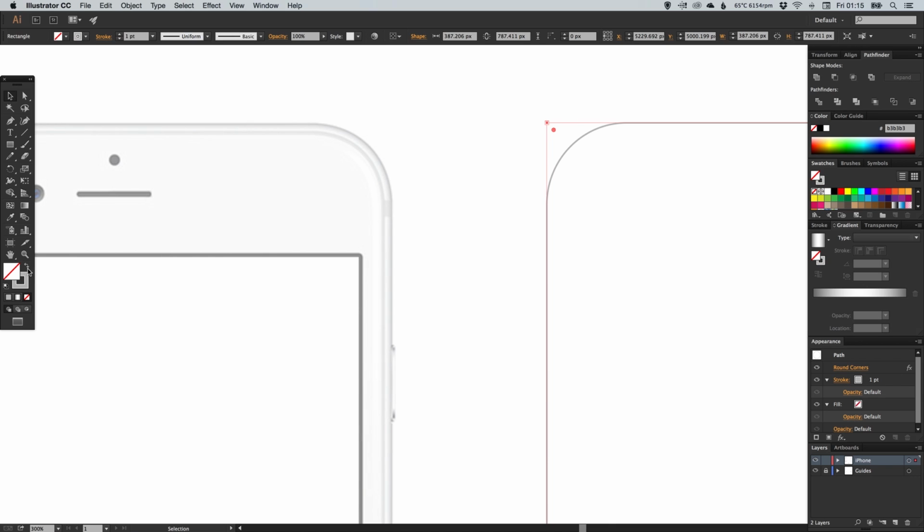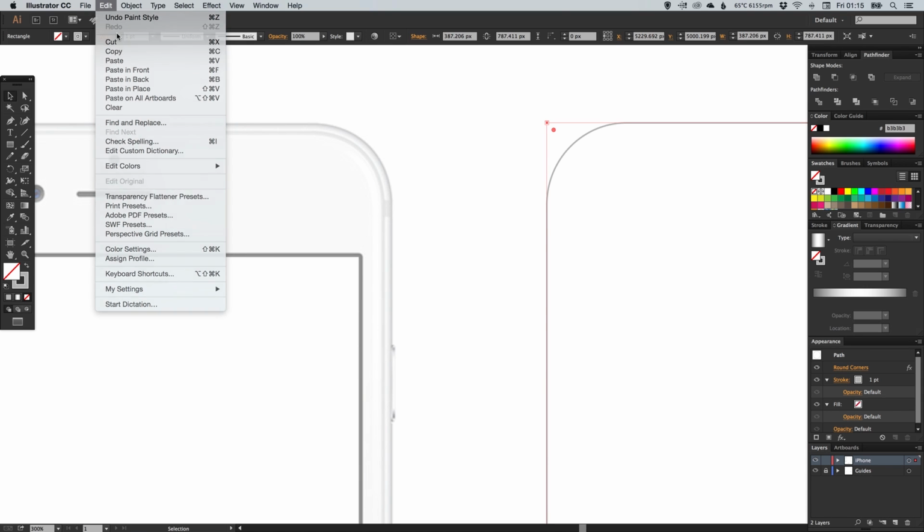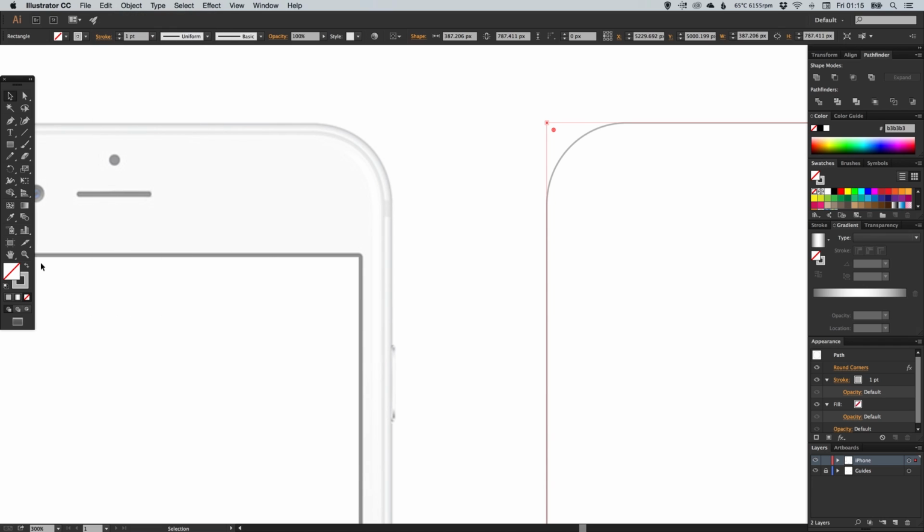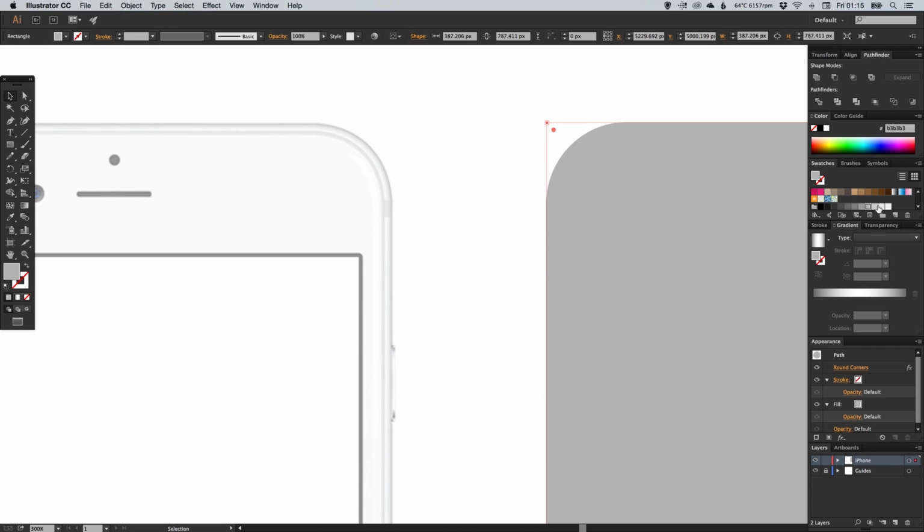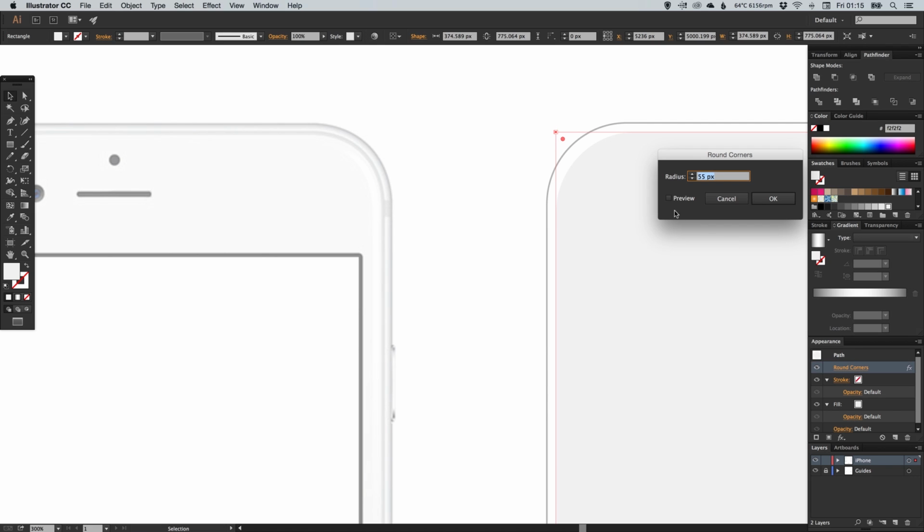Okay, so let's try and swap the fill and the stroke. Okay, so we've got our grey outline there. Then we're going to go to Edit, Copy, Edit, Paste in Place. Swap the fill and the stroke again, except we're going to have a lighter grey now. And then holding Alt, we're going to bring this down, like so. And then in the Appearance palette, just decrease the radius again, so the width is consistent all the way around.